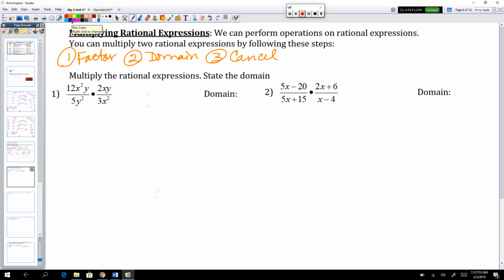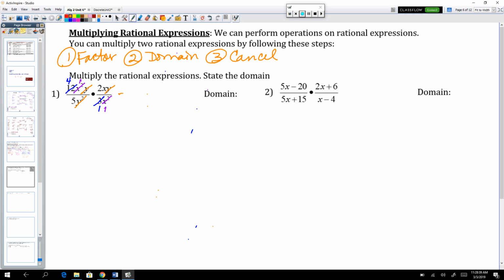Instead of making big giant numbers that I need to find factors of, I can see clearly that 3 and 12 have a common factor. I can simplify that to 1 and 4. When you're multiplying, it doesn't matter which fraction it is, as long as you're looking at the top and bottom, you're allowed to cancel. And then also I see on the top and bottom that there is an x squared and an x squared, so we can cancel those to be 1 and 1. And I see that on the top I've got y times y, which is y squared, and on the bottom I have a y squared. So those get simplified.